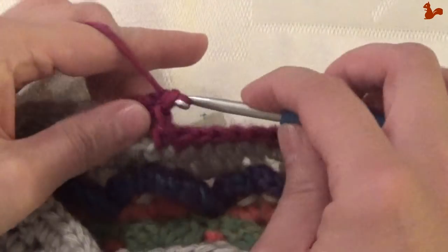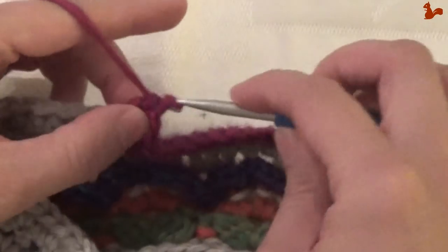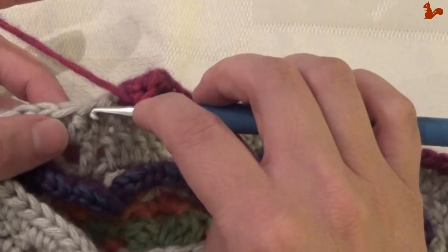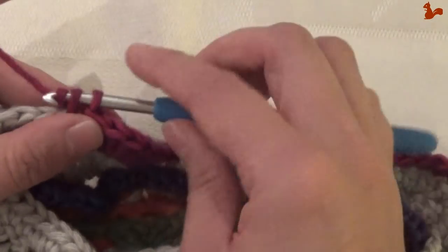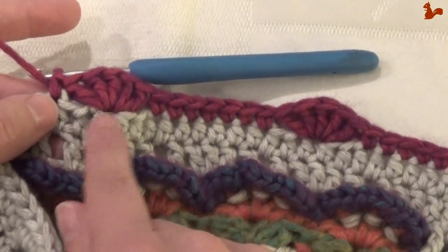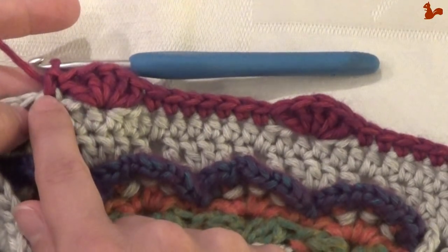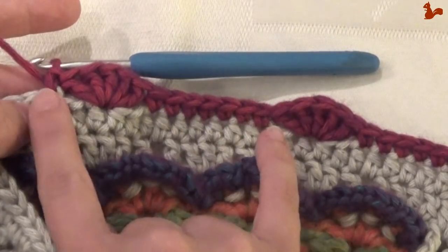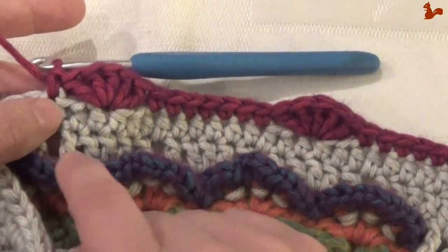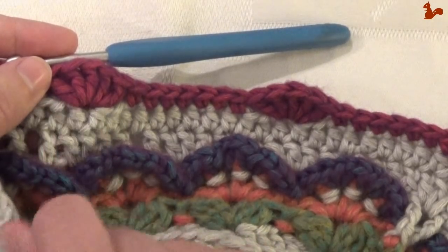And then this is 2, 3, 4, 5 trebles, skip 1, 2 stitches, and come to the third and then this double is again the same as that double. So I don't know, did I say skip two trebles? It's of course half trebles, but skip two stitches and then work that double, which is the same as this double. So this piece, going to do that I believe 9 more times, then I'll see you at the end when you're almost to the corner. You'll have just finished this shell, and I'll see you at that point.